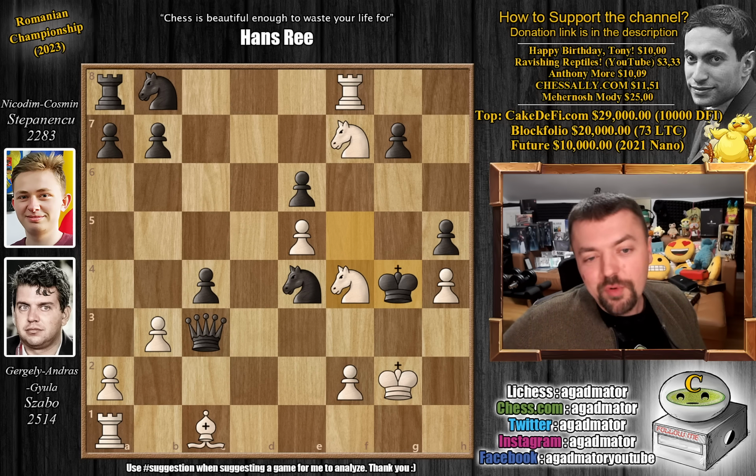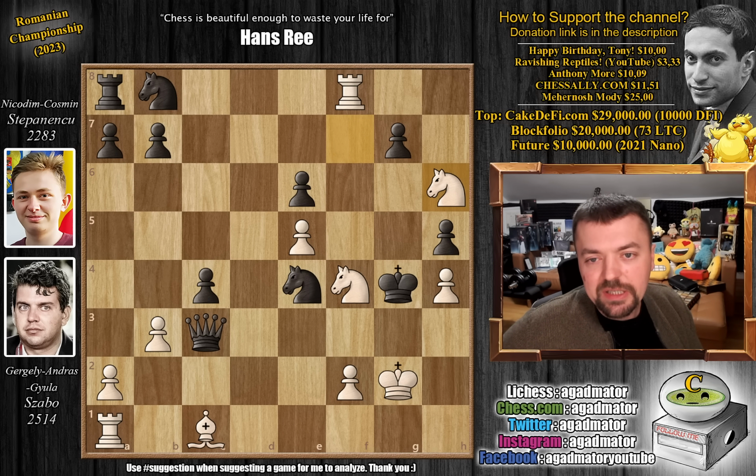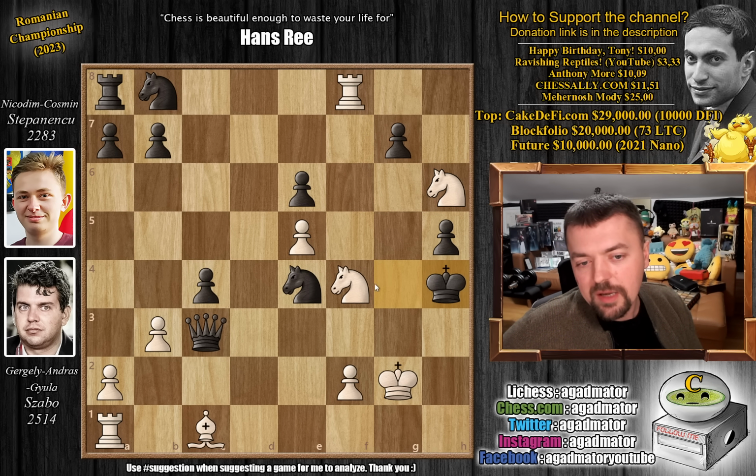So for those of you who were able to do it, congratulations on realizing that you always need to sacrifice even more material. And for those of you who just want to enjoy the show, it is knight to h6 with check. And that's it. If you capture here, then knight to g6 is checkmate. There are no squares. Our good friend the bishop covers g5.